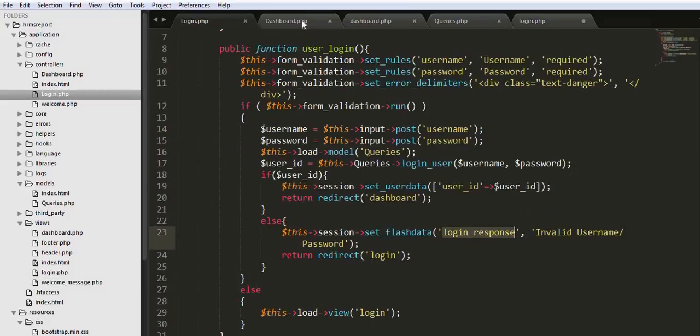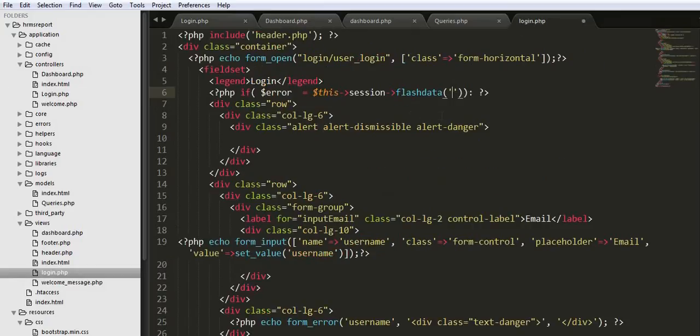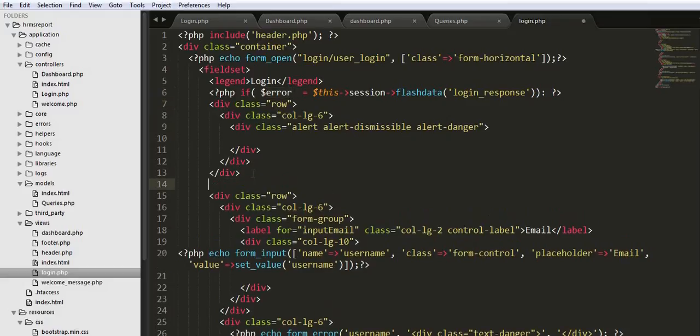I need to go in here and paste it, and now copy, and now I need to end this if, end it, and I need to display it here.